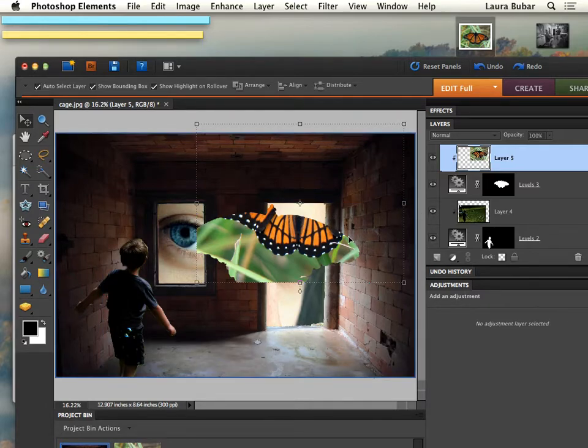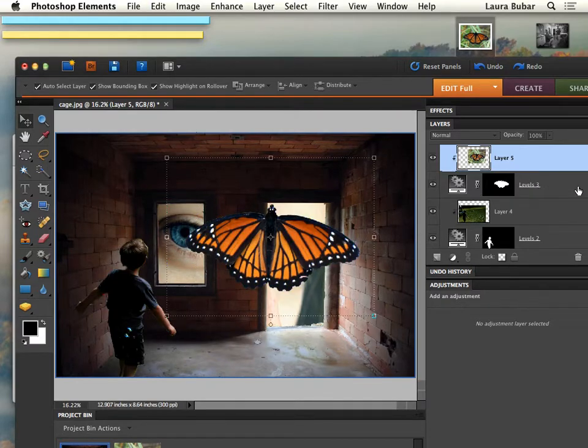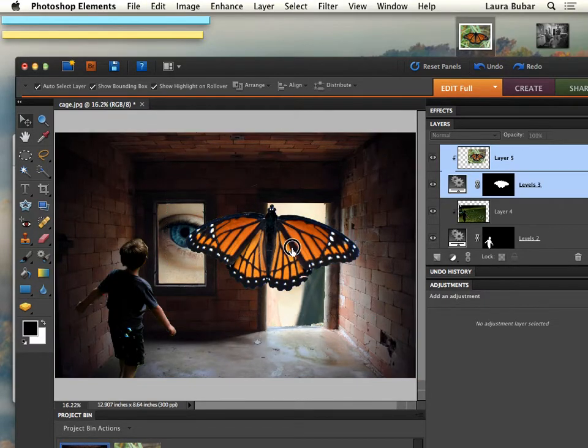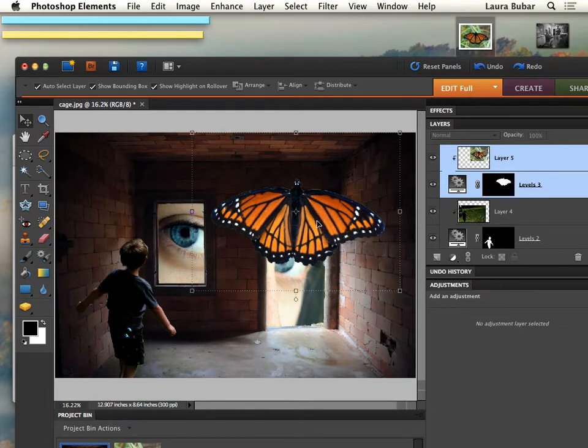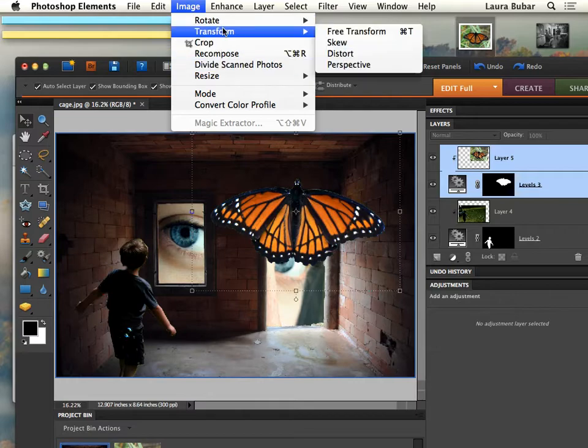I forgot to select both of the layers. So undo, hold down shift, you can select both. Now I can move it together. All right, if I hit Command T, that's the same thing as going to image, transform, free transform. See, the keyboard commands are nicely written in there for you. If you'd like to start using them, I highly recommend that. It'll make your life a lot easier.